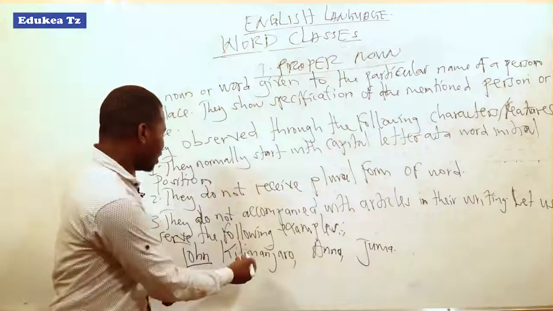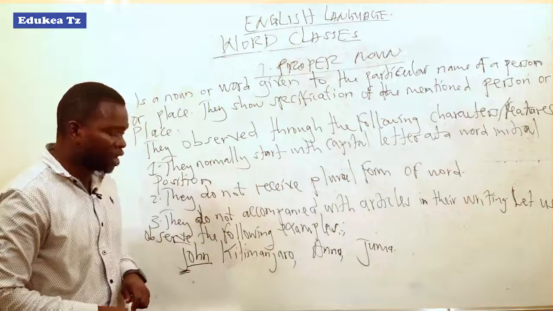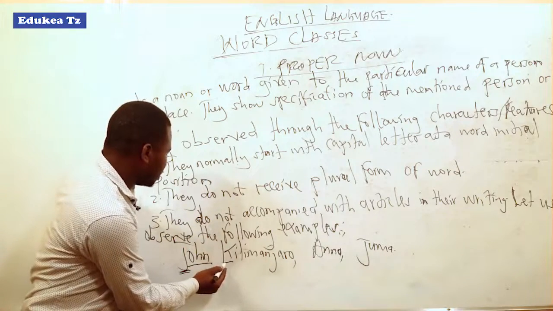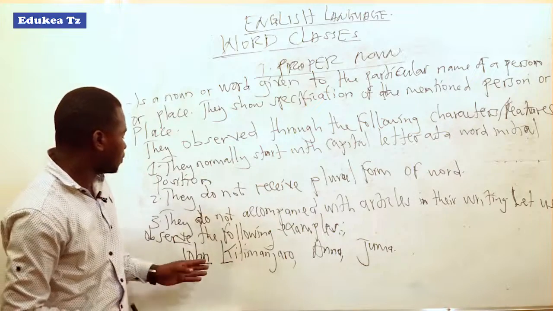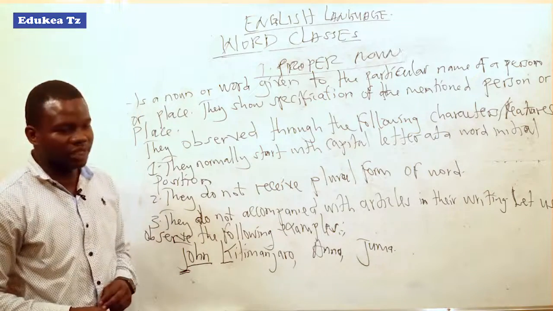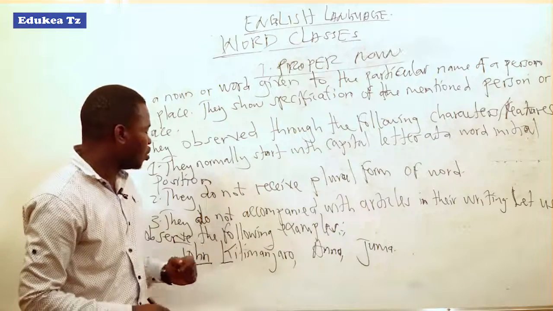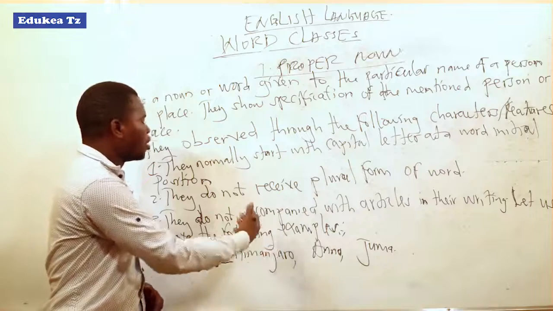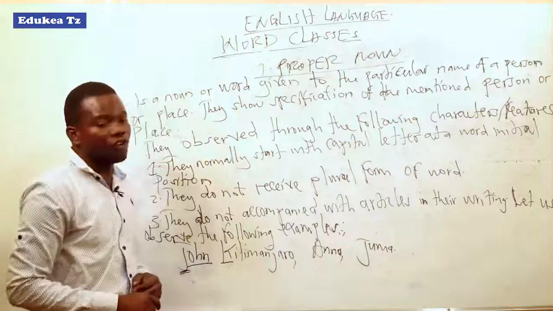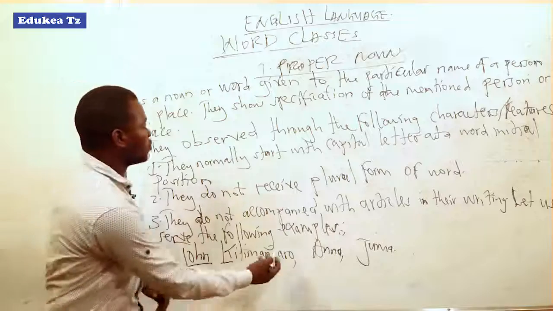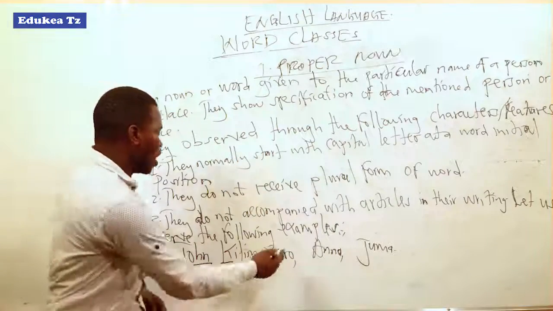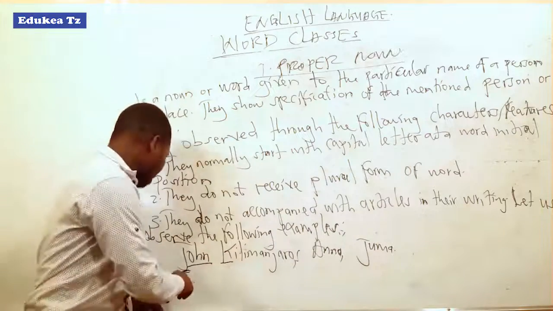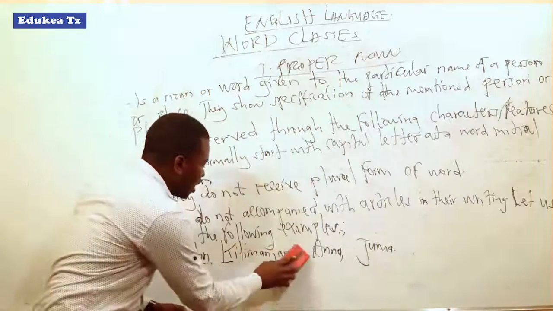Another example is Kilimanjaro. The word Kilimanjaro is a proper noun. Firstly, it is presented with a capital letter in the word's initial position. Again, it does not appear in plural form, since we don't have a plural form of these proper nouns. Here we can't add s to say Kilimanjaros; there is nothing like that in our modern grammar.